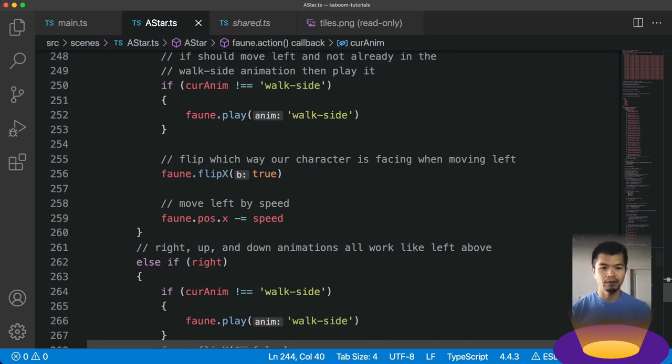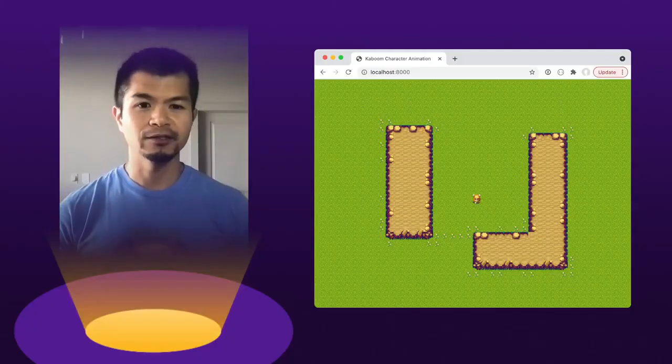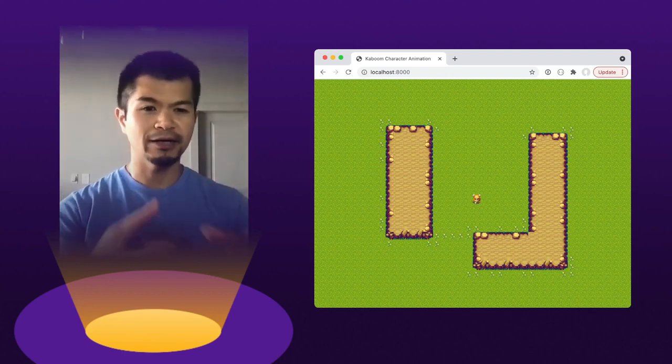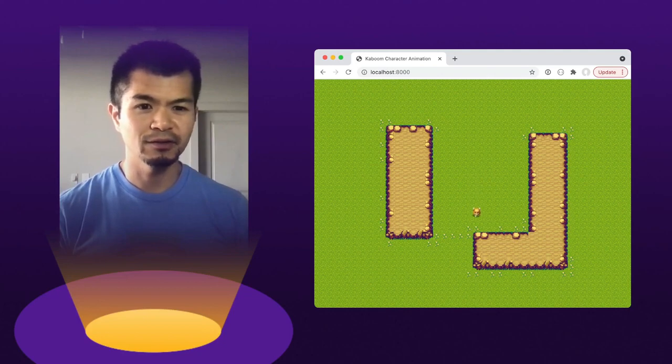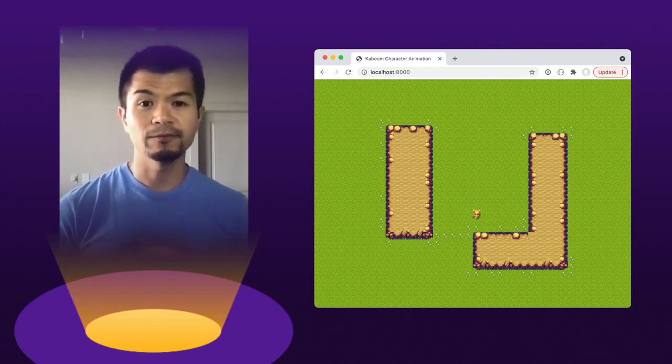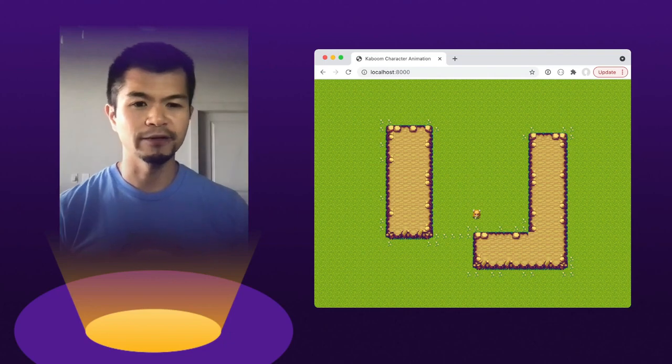Okay, let's give a preview here and see if this works. All right, so now here's our character in this world. Now if we click on somewhere, it should move, and there it goes. Click here, it moves. You see the animation is a little bit weird. We're going to come back to that shortly. So moving like this works.